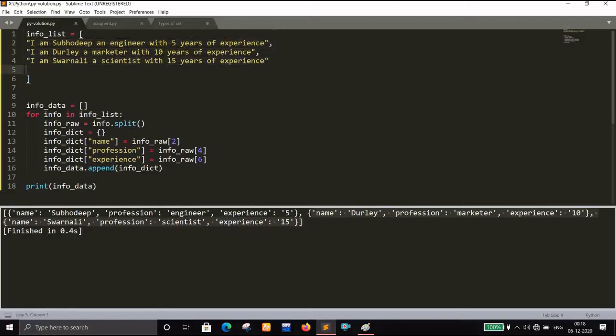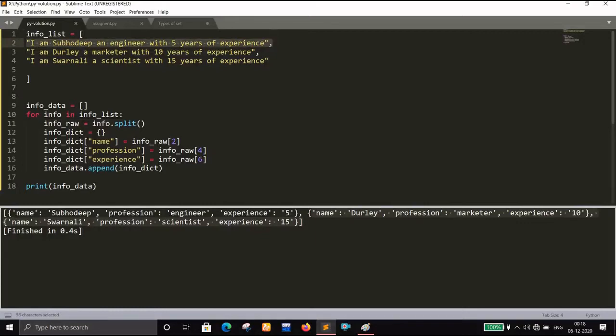So go through every element inside this list and convert the whole thing into a list by using split method. So now we have the list of the text, so that means we have this thing converted into a list. So we have I am Shubhodeep and engineer. So all the words are converted into a list, right?